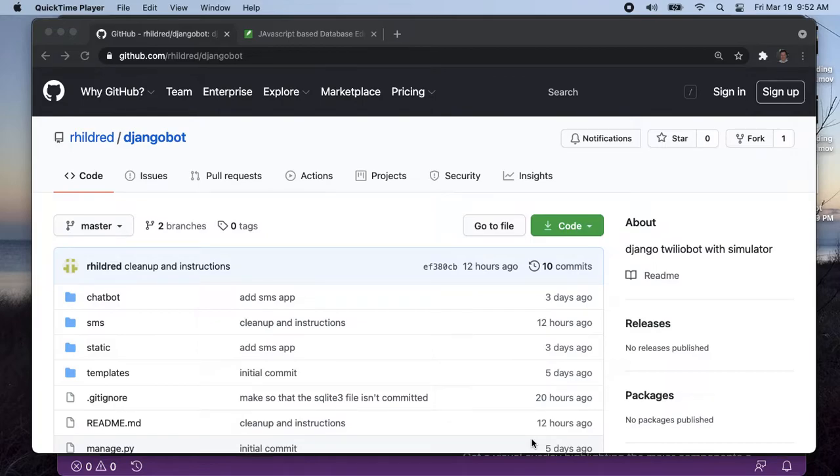Hi. So I'm going to be recording a little session on how to make a Django bot. This is an SMS bot that works with Twilio and Django as a development environment. I'm excited about this because I use Django at work, and this is a chance for me to bring a bit of what I do at work to what I've been doing at school.